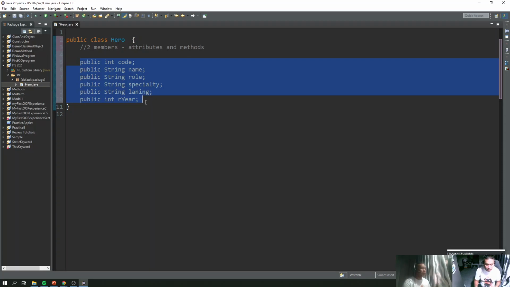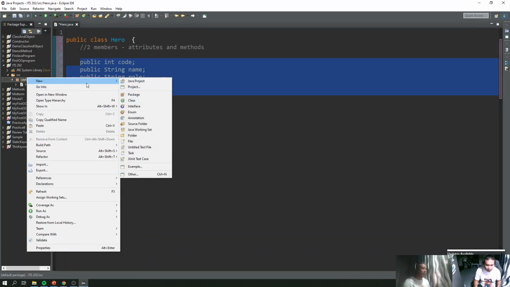So these are the attributes that we can set in our class Hero right now, because this is our template. But we can also access it directly by creating our object in another class that has a main method. So basically, we will just create a class that has a main function.